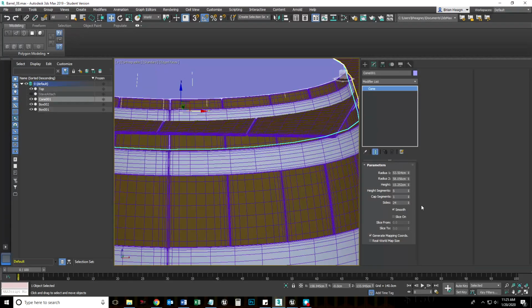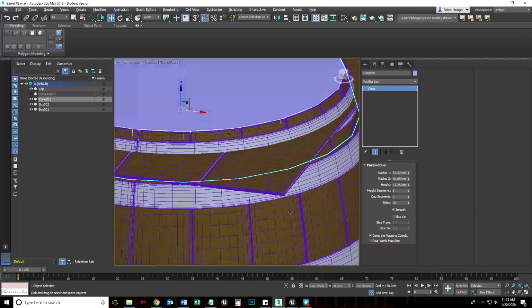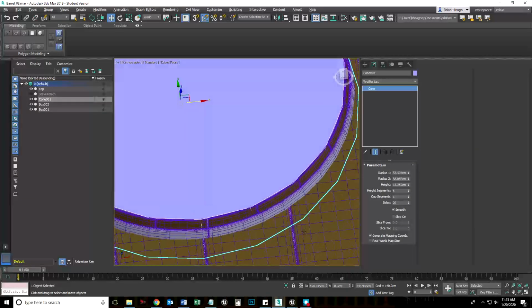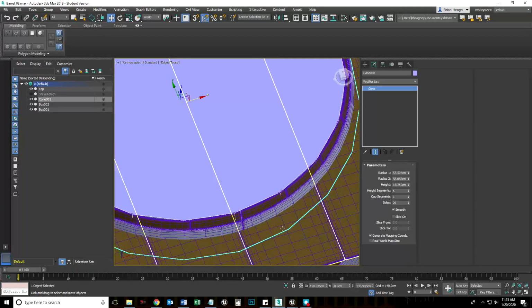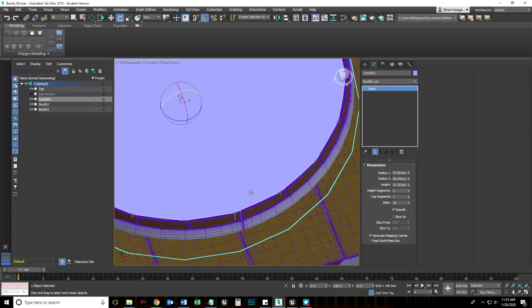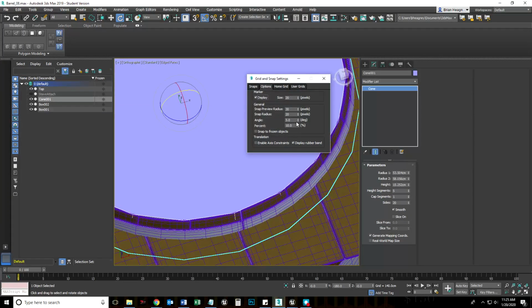How many of these radii? I have 20. I actually have 20 staves though, right? So if I do that, I'm going to rotate now this, and I am going to rotate it at 1 degree. One. I could have just highlighted 1.